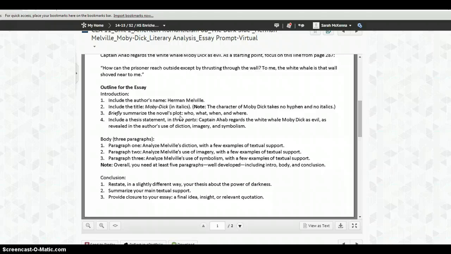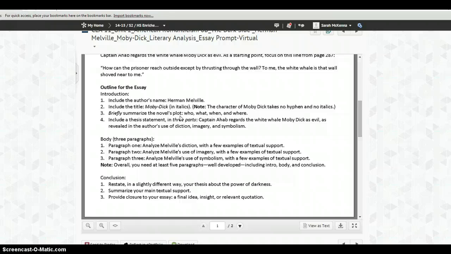So most of you are probably going to give me the basic plot points on what seemed like a routine whaling voyage. Captain Ahab takes his crew on a hunt for the whale he considers to be evil, Moby Dick. And while Captain Ahab is on this voyage, he becomes increasingly more disturbed, and it is revealed to the crew and the reader that he's actually obsessed to a point where he cannot move past this feeling of vengeance. And that pretty much summarizes it.